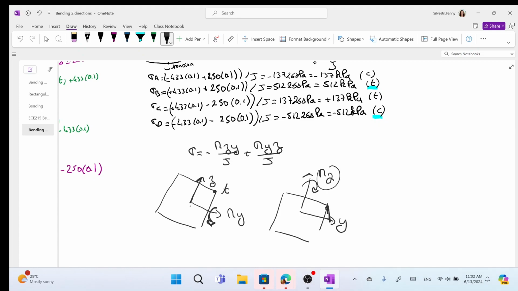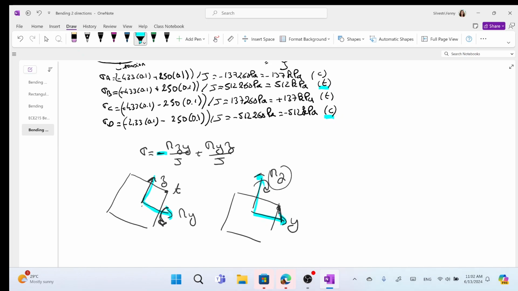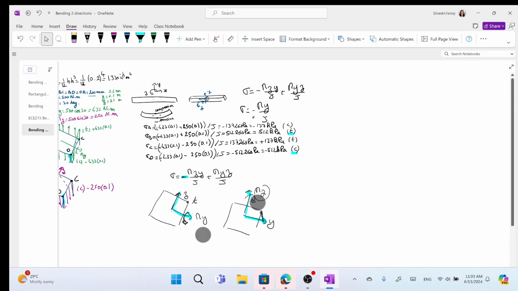And remember, we want that compression are negative. So we need to inverse the sign for the Mz times y. And not for this one. You see the moment and the z and the moment and the y, they are not in the same direction. So we need to inverse the direction of one of them. Okay. What you have to remember, those signs, I don't insist too much about those signs. What you have to remember is look at what's happening. If the fiber are in compression, that should be negative. If the fiber are in tension, that should be positive. That's the easiest way to remember.